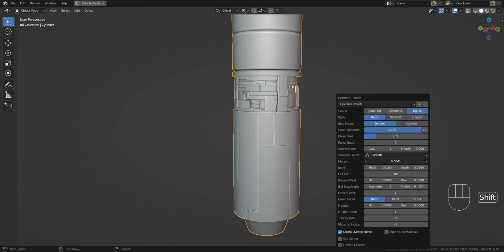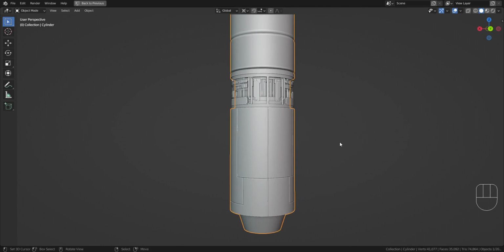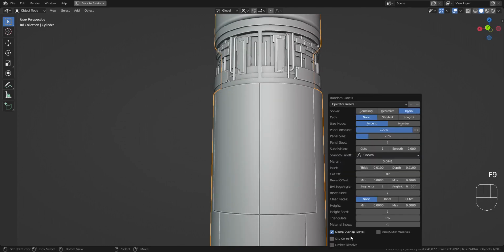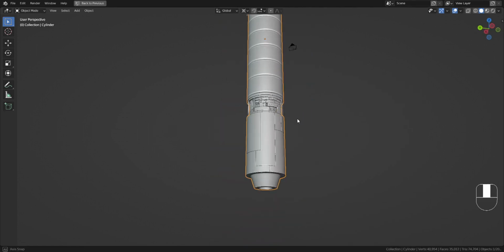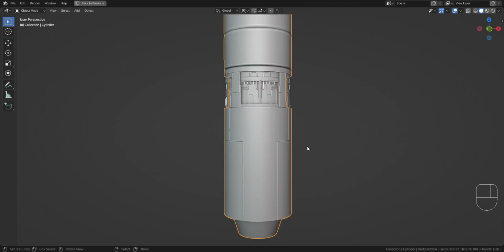Separate. I use the margin. Let's clip the center. It's recursive.